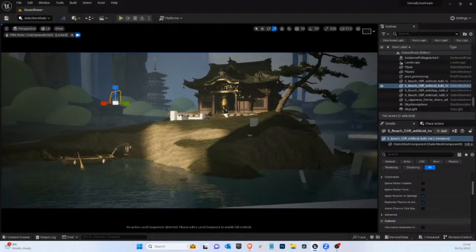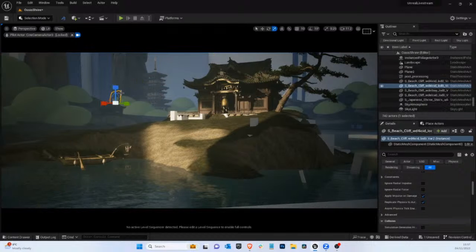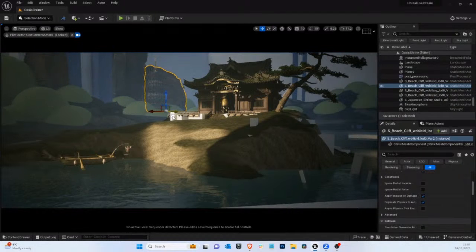The way to think of it is Lumen is like Eevee for Blender, but if Eevee was much closer to Cycles. So it's kind of like Cycles 0.5, if that makes sense. And then path tracing is obviously like Cycles, but path tracing is super quick as well. It renders so fast and you can still use it at the same time. But Lumen is an absolute game changer. You can render out a super realistic thing in real time using Lumen.